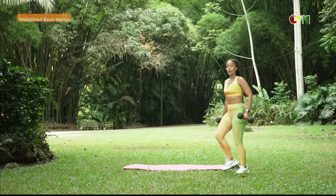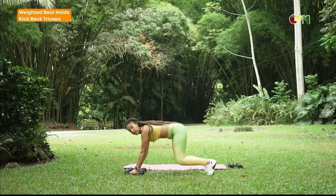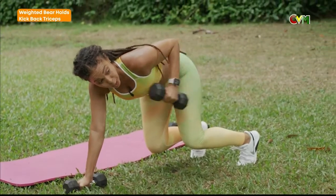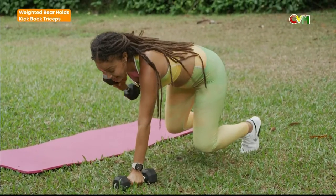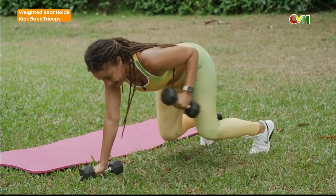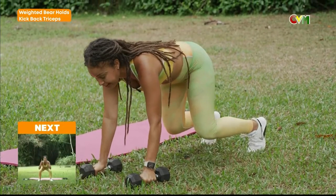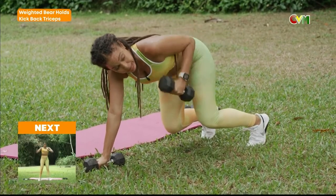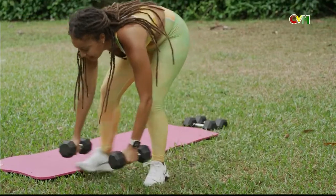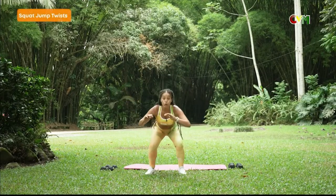We're gonna go into a bear hold. Let me show you this one, all right? So, up on your toes, in a flat back, you're gonna roll the left, extend to triceps, come back, roll the next arm. In, extend, keep going. In, extend, very good. In, extend, almost there. Pull into row, extend to triceps, and down. Excellent. All right, put the dumbbells one side, and we're gonna go into squat twist.